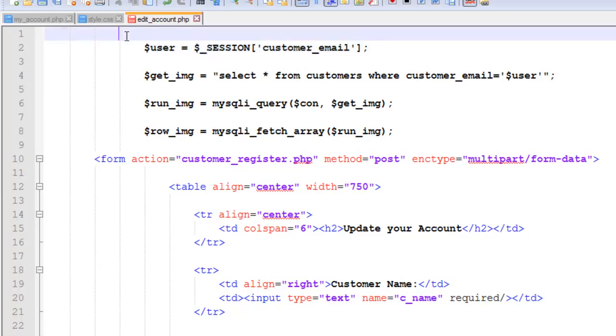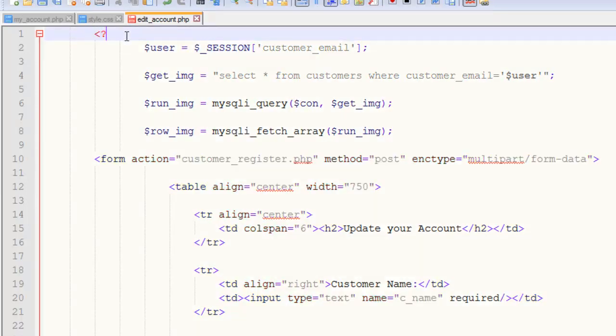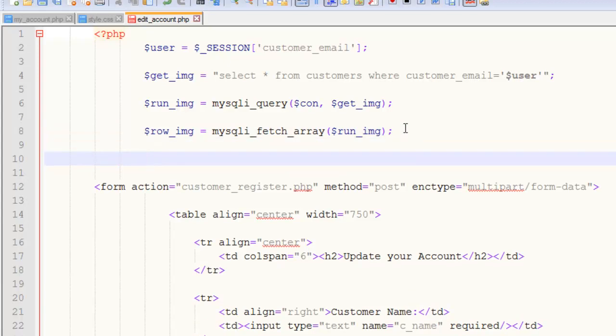First of all, I need to start a PHP block and end that PHP block over here. Now we have the user session, which is the customer email, and the customer is already logged in.